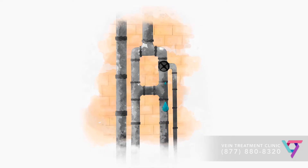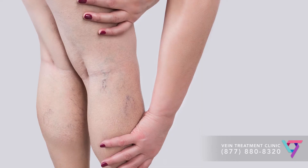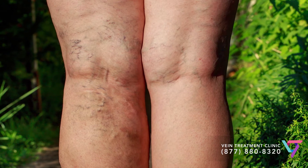In general, a significant amount of spider and varicose veins is a good reason to see a vein doctor. Often I hear patients tell me they received cosmetic treatment, such as laser treatment or sclerotherapy, multiple times without receiving an ultrasound to evaluate for venous insufficiency. This is like repainting a wall over and over again without fixing the leaky pipe — the stains inevitably return. To me, this is a waste of time and money, not to mention the fact that symptoms due to vein disease won't get any better with treatment that's purely cosmetic.